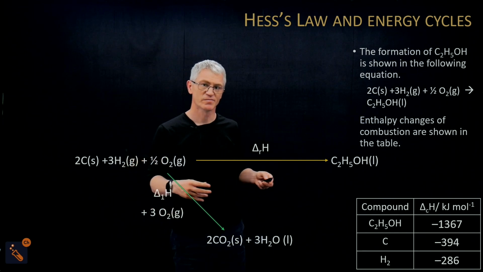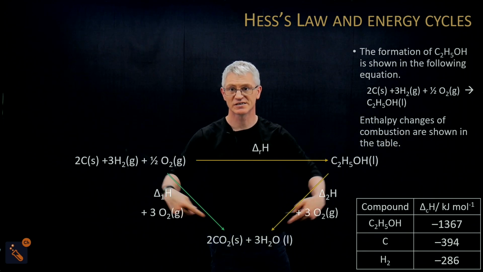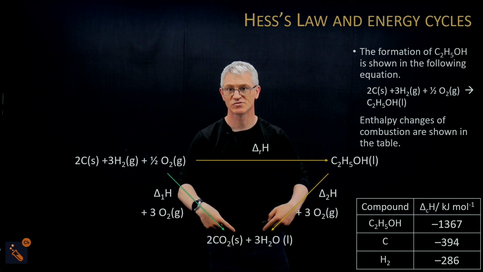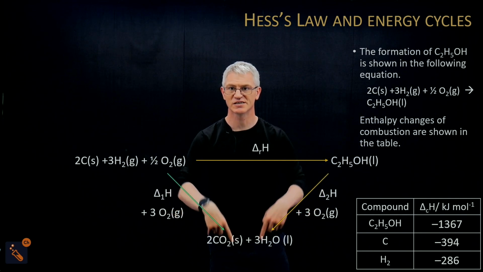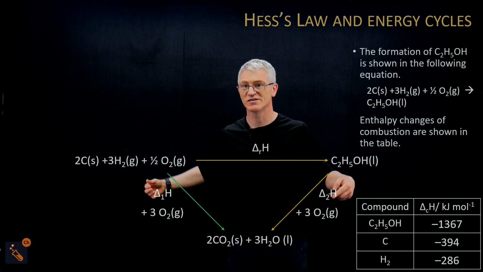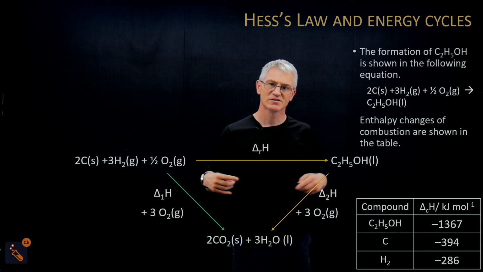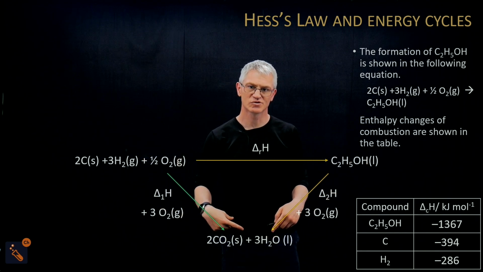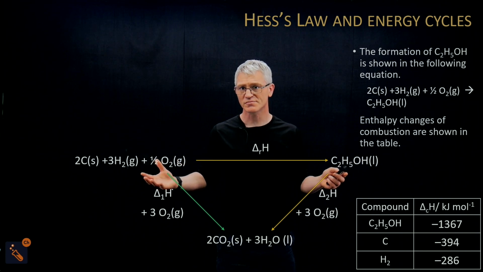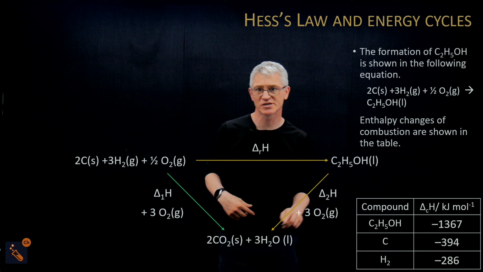Now, the next one is to combust the ethanol. Now notice both arrows are going down, okay? So they're going down so they're being combusted to make these products. Notice when you add the oxygen, it's the same on each side, and they're going in opposite directions. They cancel each other out. Okay, so basically that's going down towards your product. So here we have 2 arrows going in the same direction. And all combustion questions are like this.